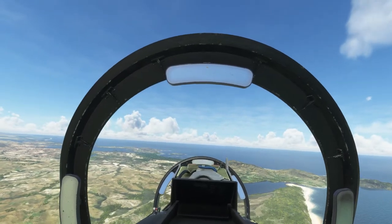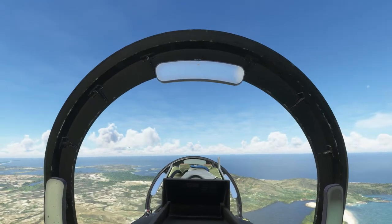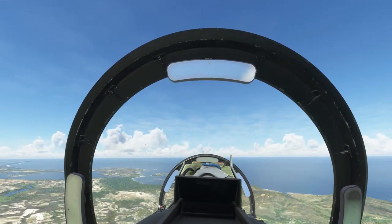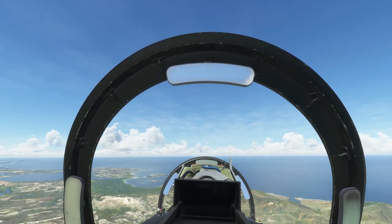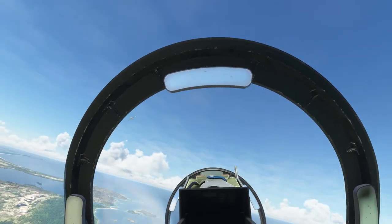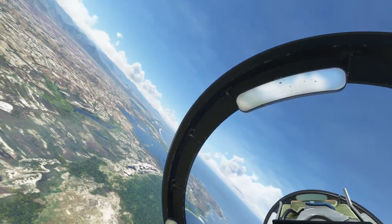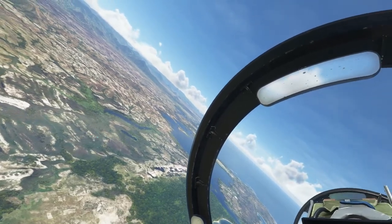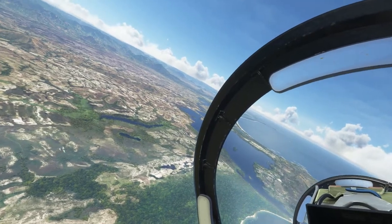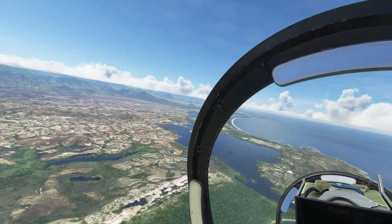Just watch the speed. I'm coming up. I'm getting really fast. Moving back to two. Getting ready for a left hand turn to the next leg. We just reached two. Super cool. This is Chuck Yeager and Bob Hoover — couldn't have done much better. Maybe not. Oh, these islands are so beautiful.